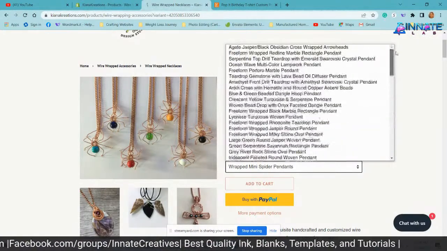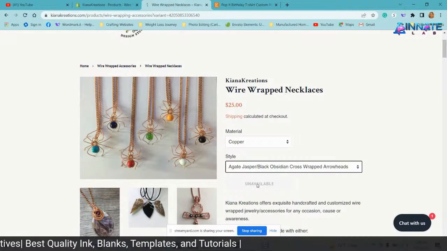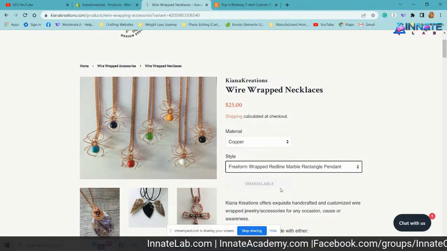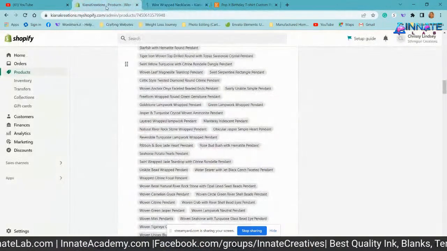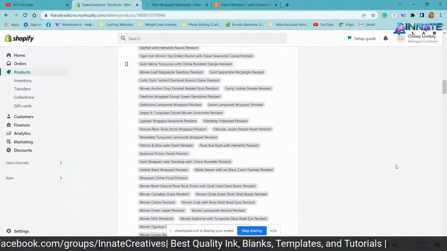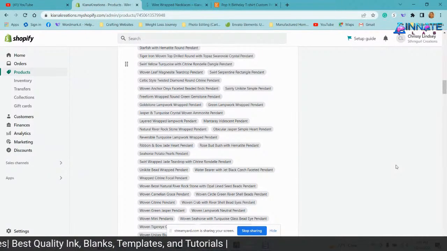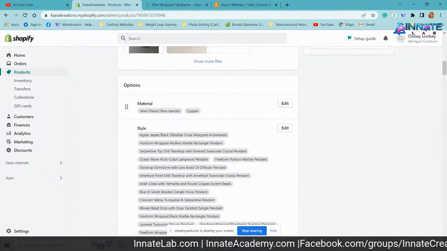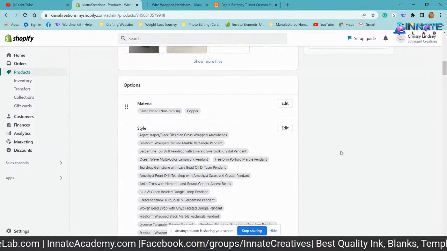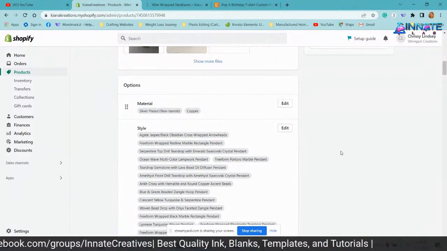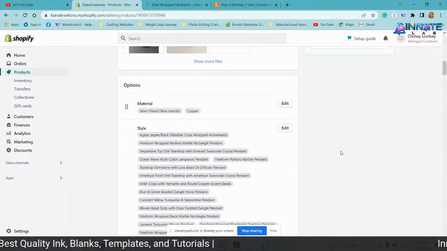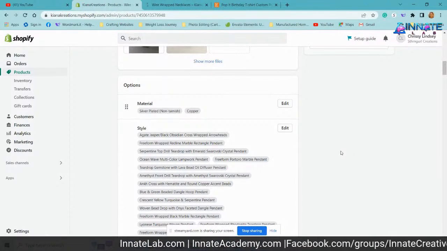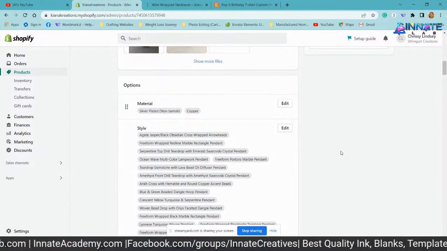In that case, it does show it as unavailable, that there's not a copper option for that particular one. So since you have the two separate ones, you may want to have a listing that has the copper ones and a listing that has the silver plated. They couldn't purchase it because it shows unavailable. But I want to make it easier for the client, where here's all the listings in silver, and here's all the ones in copper. If I was you, I would separate them, so that there's no confusion either way.